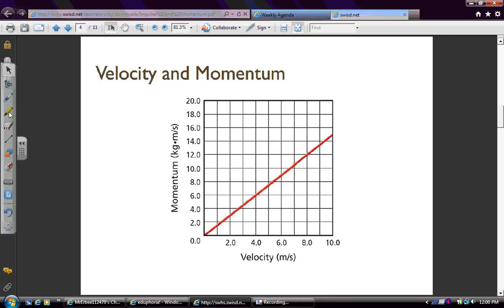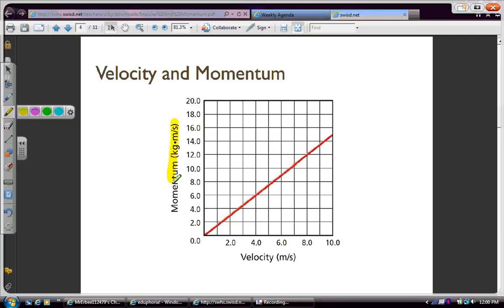If you'd want to draw a graph, the really important thing would be obviously that you have momentum on the y-axis, you have velocity on the x-axis, and you could show a linear relationship, so a line showing that as you increase velocity, you'd also be increasing momentum. You could also draw a line going down, as long as you showed that they actually increased with each other, or decreased with each other.